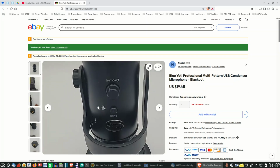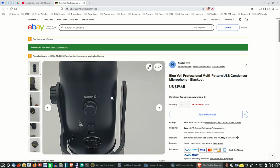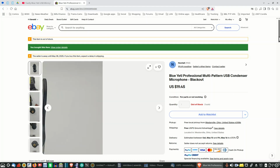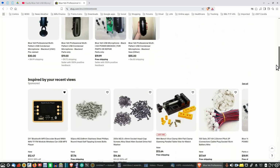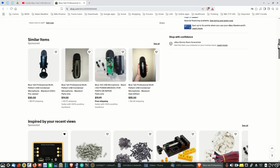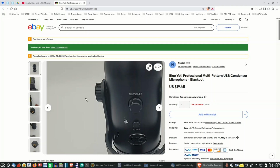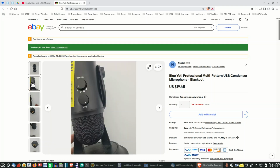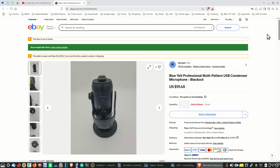Right now I have the one from the other one in that position, so we can use this one because this is the one that does work. And you can see the price here I paid, $19.45 with free shipping. Let's see if this is the one. I'll make sure I got the right one. Yeah, it says this is untested. This is the one that didn't test. So it works, but it does have the problem with the mini USB sliding out the end. So that's okay, it is whatever it is.